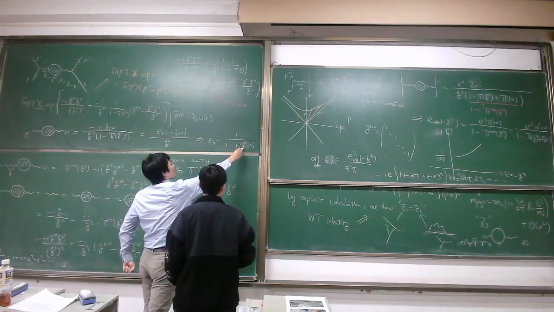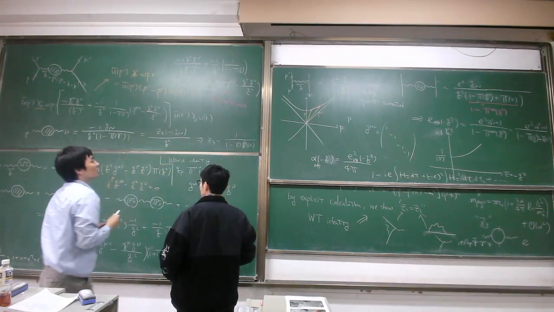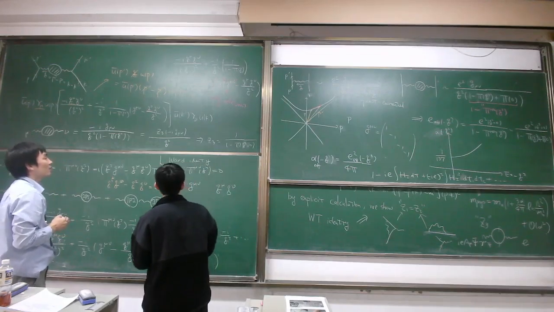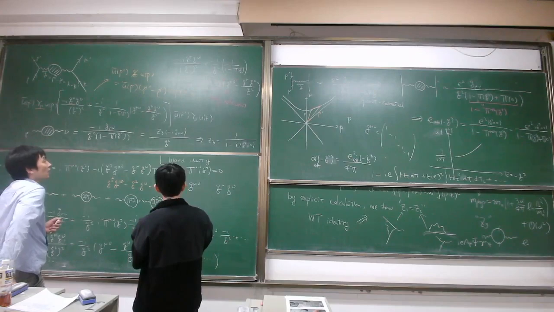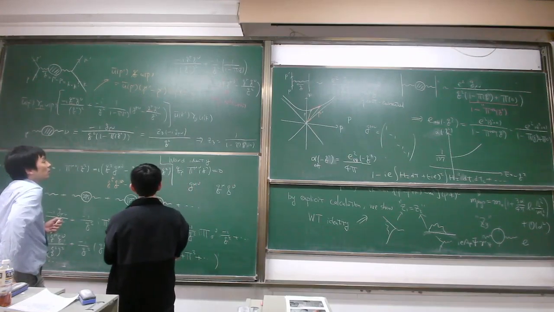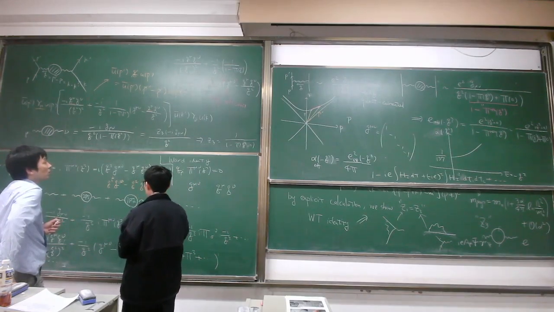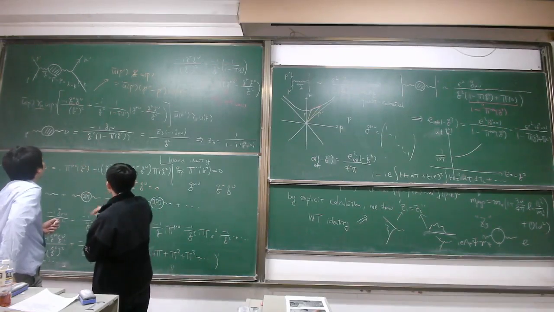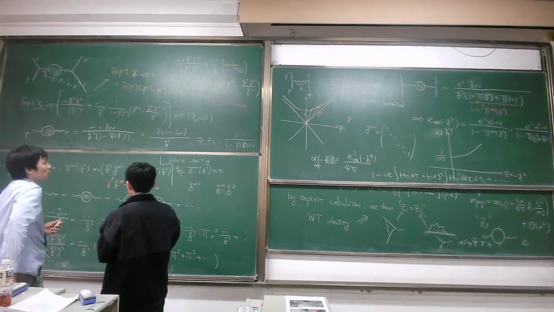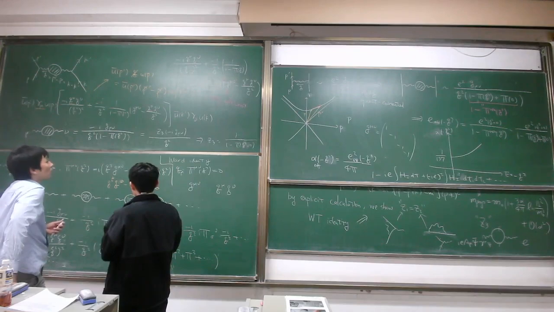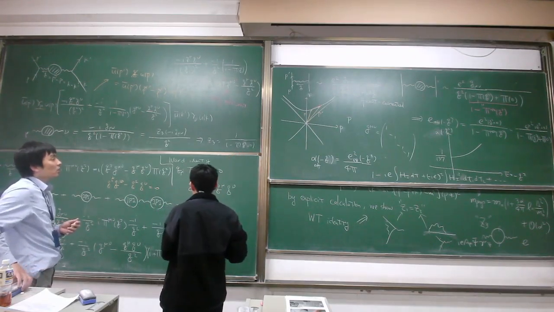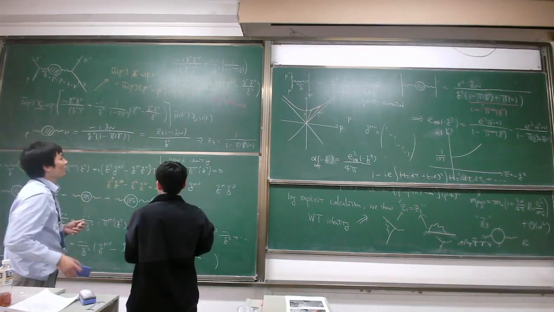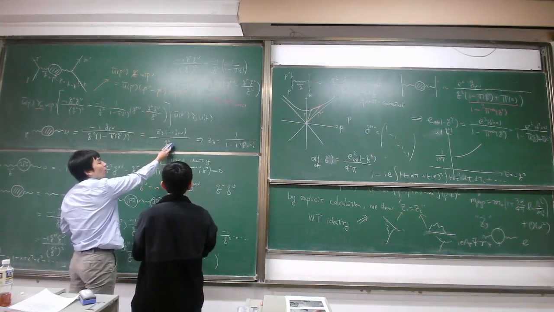The equation of motion for the photon is q squared equal to 0, right? At the classical level. So we should use the equation of motion to add the Q squared. No. Here, we look at the pole.